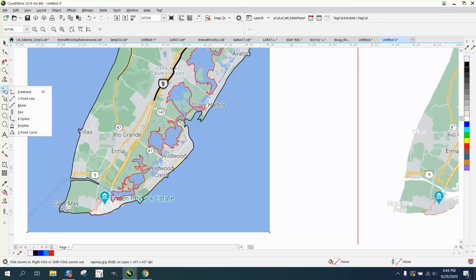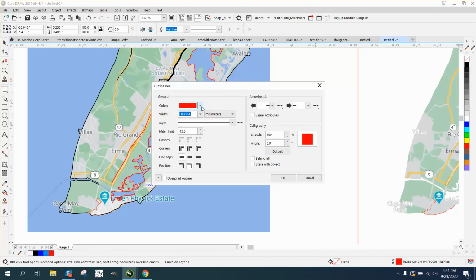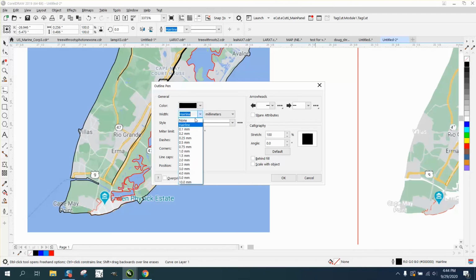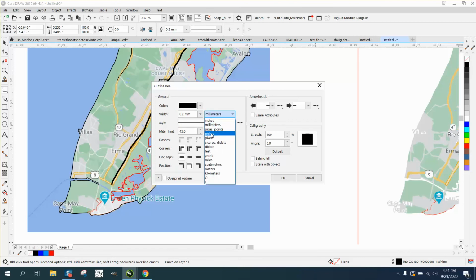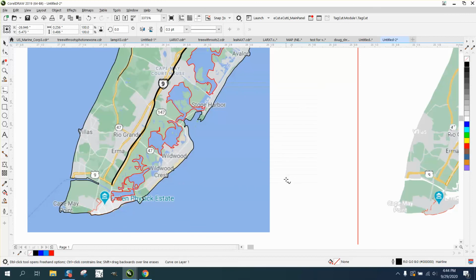You could take the freehand tool again and make sure you get on that node and just keep going down. See, there's evidently a divided part. And then make it the same thickness and the same color. Black and 2 millimeter thick. I'm actually going to change that to points just so I'll know I work with points. So that's a half of a point, and when you go to points, you'll have a half. That's how I would do it.